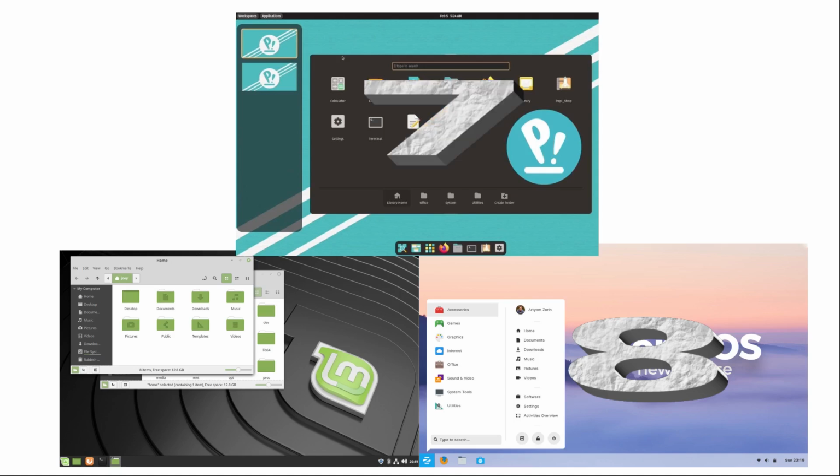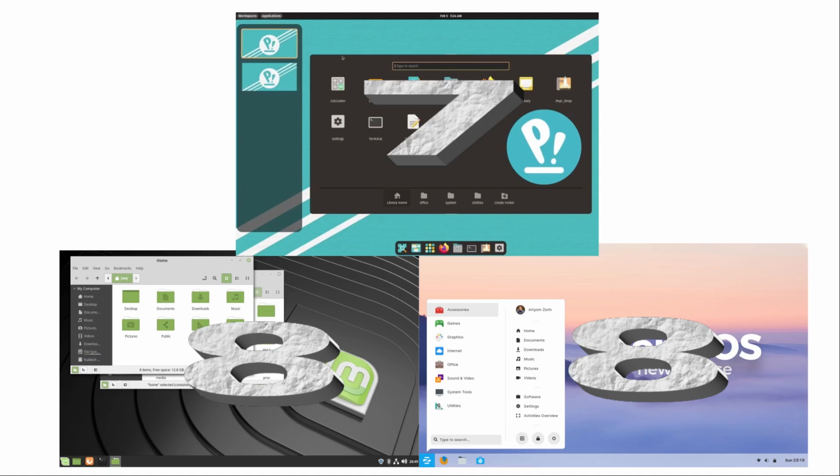That leaves Mint. It did everything okay, but not having those Flatpaks in the software store really let it down, and having to go all the way to the web to Flathub to actually find them. I was a bit disappointed. I was going to give it only 6 out of 10 because of this, but it redeemed itself by having the Synaptics Package Manager integrated into the store. So therefore I'll give it an 8 out of 10.